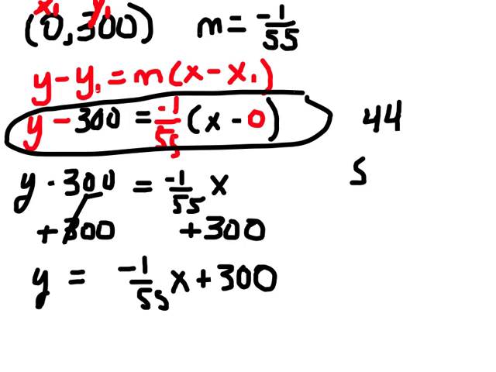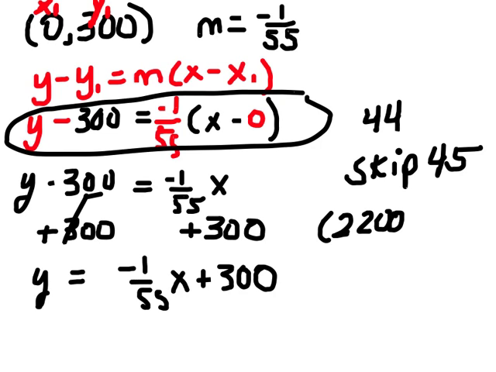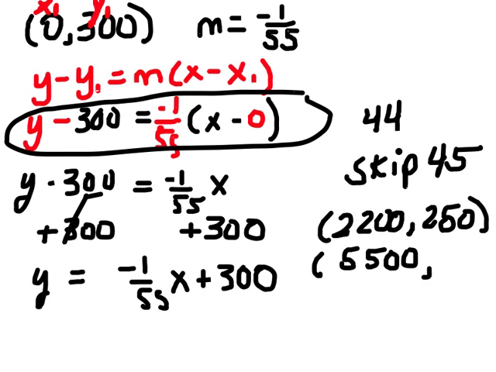We're skipping 45. I put that on course sites. And for 46, we're going to plug in these points, and I'll show you how in class to do this, or maybe I'll make a little video. We're going to see if I plug these points in, do they work in that equation? I went out of order. It's okay, I'll pick it up. This is on number 46. The points are out of order.